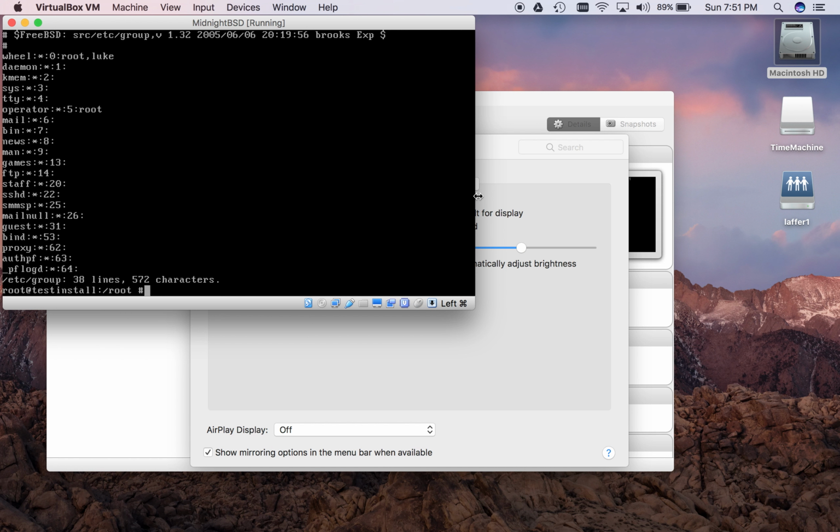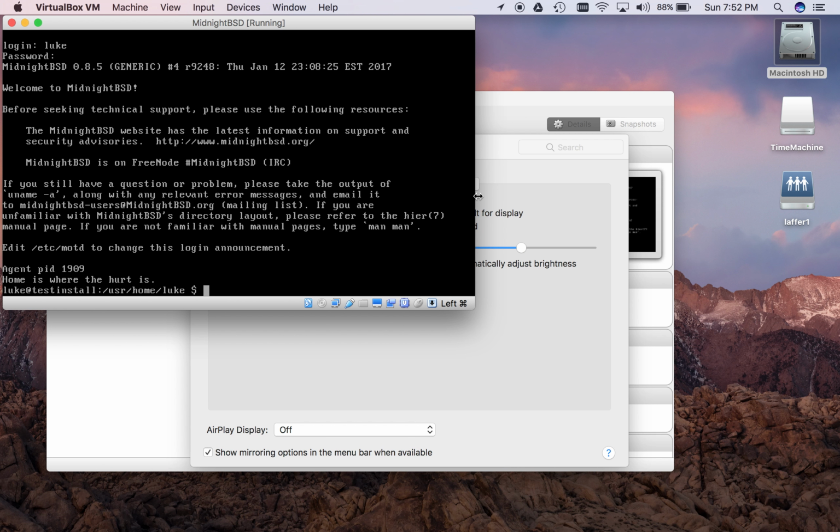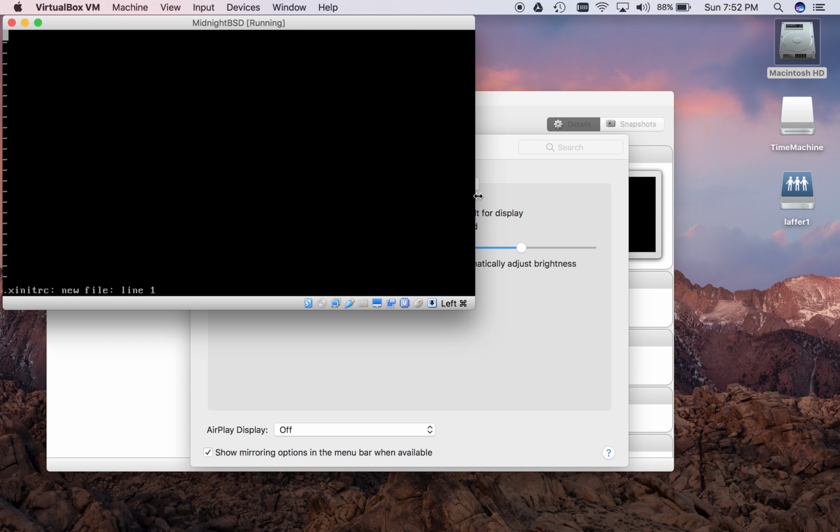And I will switch to another window here. And that was, in this case, Function Alt F3. And I should be able to create an xinit.rc file that will run windowmaker.